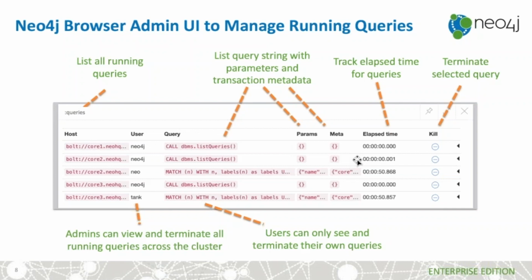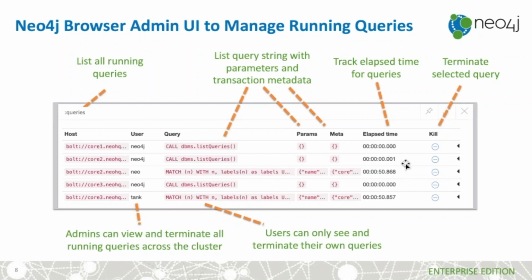fields, such as, for example, originating user, things like that, so it can really enable you later on when you're going through the logs to understand who's running what. If you have, for example, one application accessing Neo and then multiple users accessing your application, here you can see an elapsed time, and you can kill long-running queries here.